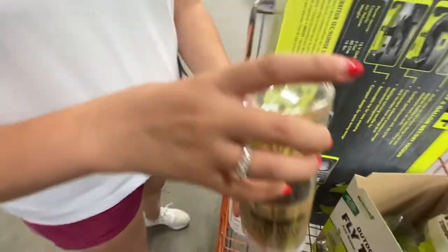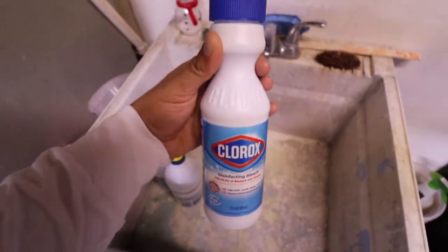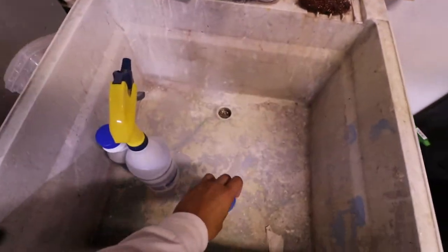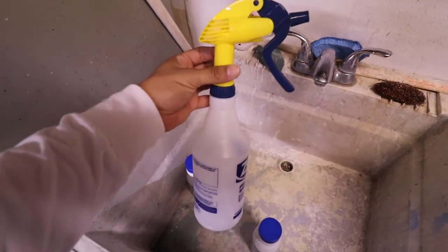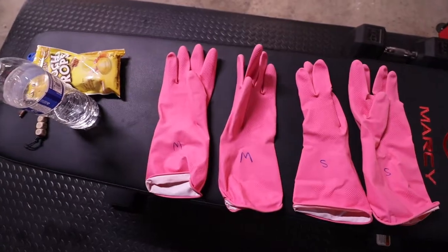And the spray bottle — just kidding. So this is how we're gonna kill the spiders. We saw this online where you put half bleach and half water into a spray bottle. We're gonna go to freaking war because we're ready. We're well equipped, you will see — we are prepared.